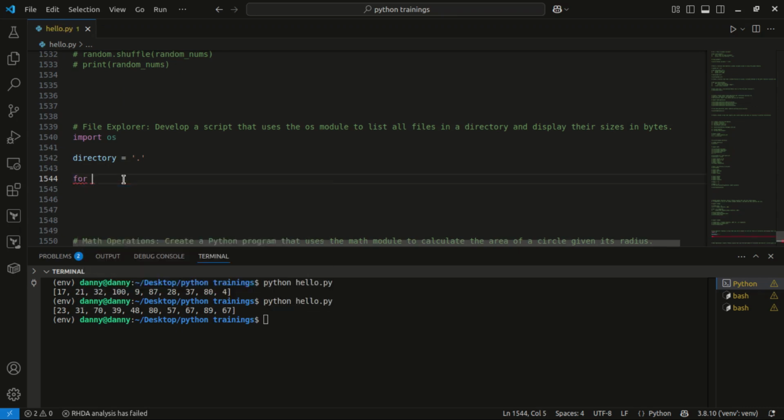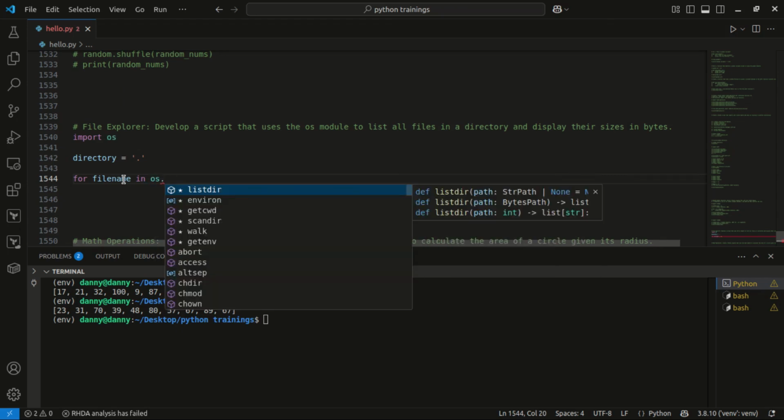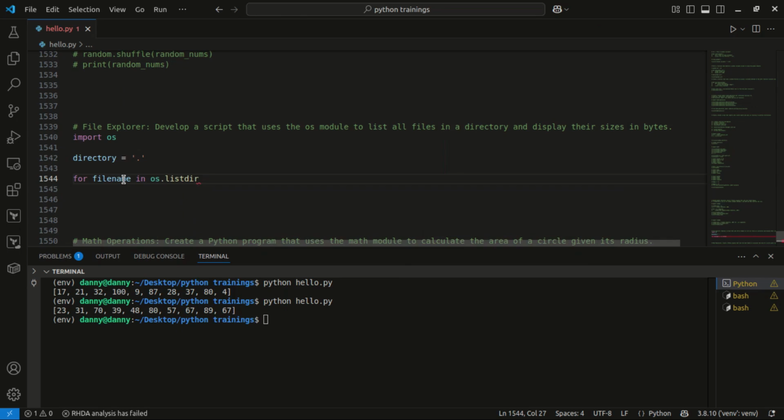Then we need to loop through the files within this directory. So we are going to talk about for. We have been using for i in, but for now, let's use a name that makes sense in our use case: for file name in. The OS module has a function used to list the directories in the given path, os.listdir.